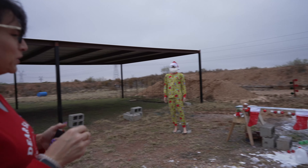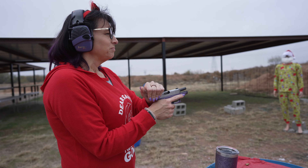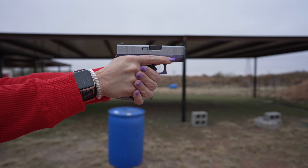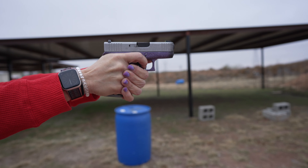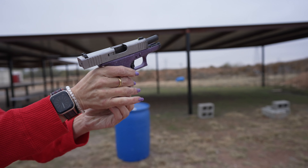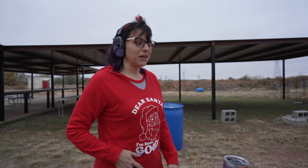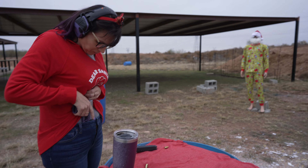Hey, Heather here. We're gonna talk about why the 43X makes a perfect Christmas gift for the concealed carry person in your life. A little bit of history: my Glock 43X is the very first gun I bought and picked out for myself, which is why it's purple — it did not come speckled in white. Watch the P365 XL video, that'll explain why my gun, my Yeti cup, and my 365 XL all match. It has something to do with spray paint.